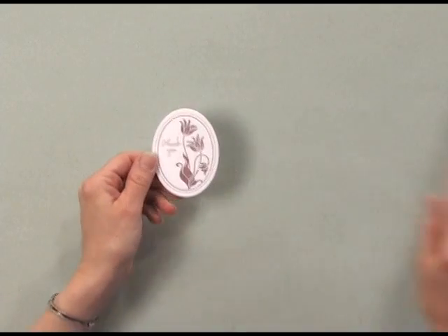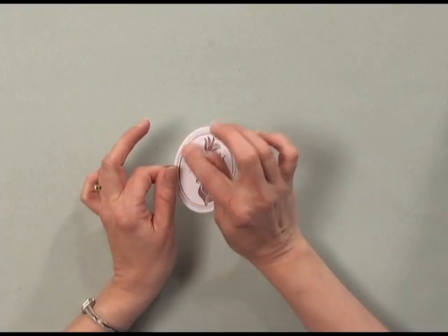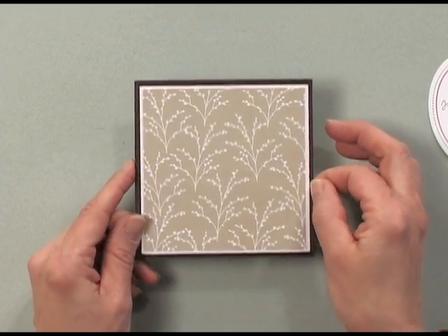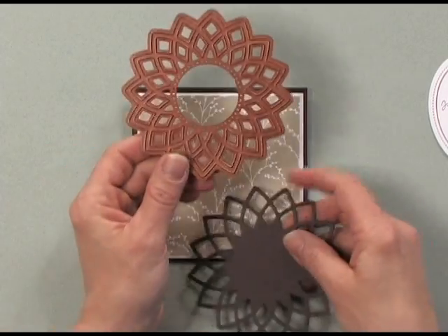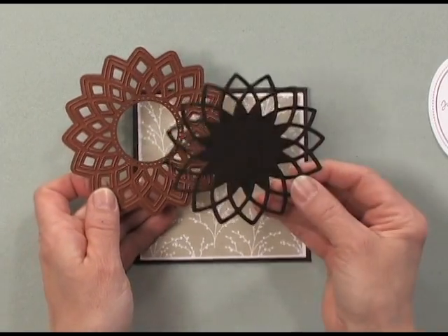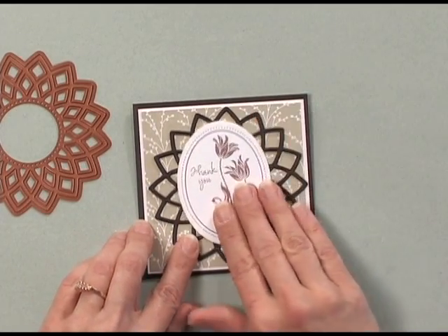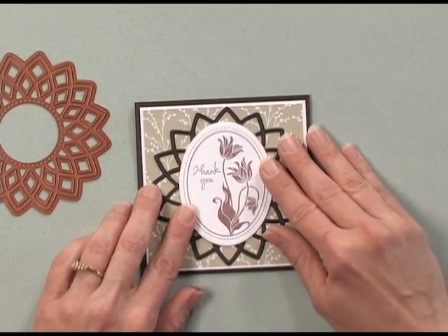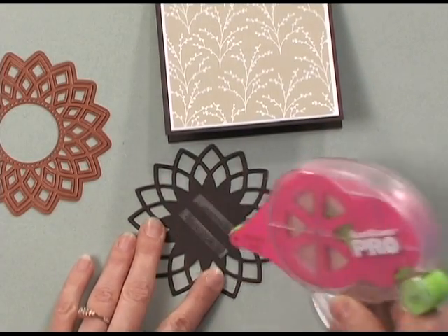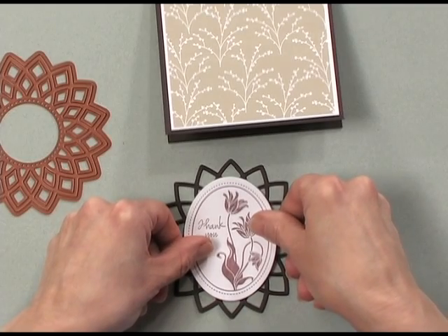So now I've embossed the center of that. It's a very hard thing to pick up on camera, but when you do it yourself you'll see how the embossed stitched line is just along the embossing — it's really neat. I've layered my cardstock together with my patterned paper, piece of white, and my Chocolate Kiss card base. I decided to use the NestAbilities Lotus die — Spellbinders makes this beautiful lotus die — and I've cut it out using a piece of Chocolate Kiss cardstock. It looks great using an oval image with it too, and it works with both the circle and oval image in our kit. I'm going to add a little bit of Glue Glider Pro and pop my oval right into place.